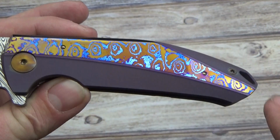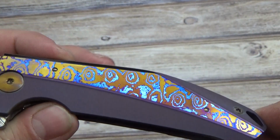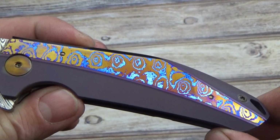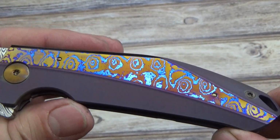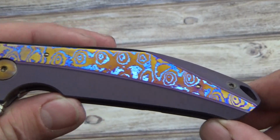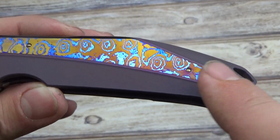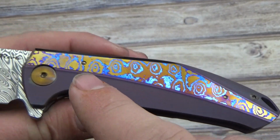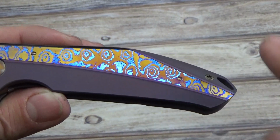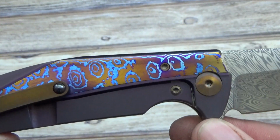And the Damascus was a different color. I went ahead and hit it with electricity, trying to get some crazy green purple, and it really kind of blanded it out. So I buffed it all out, and I went after it with a torch, and I tried to give it as much variation as I could, going bronze with purple in the background, bronze back into purple, giving it some different layers of blue in coloring. Really happy with the way it turned out.